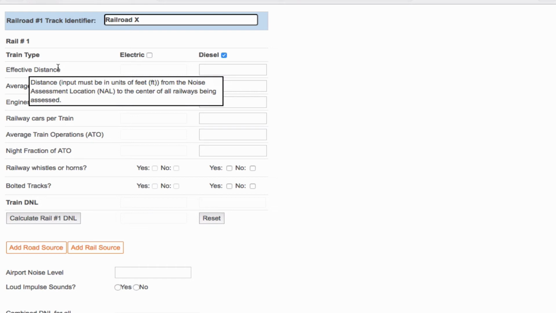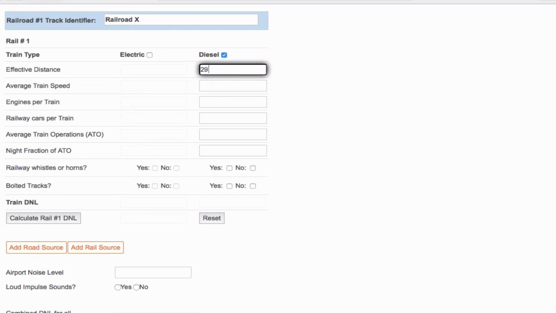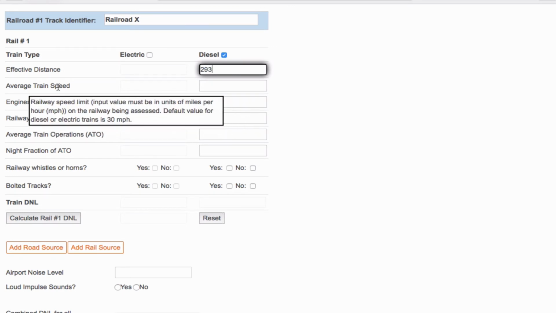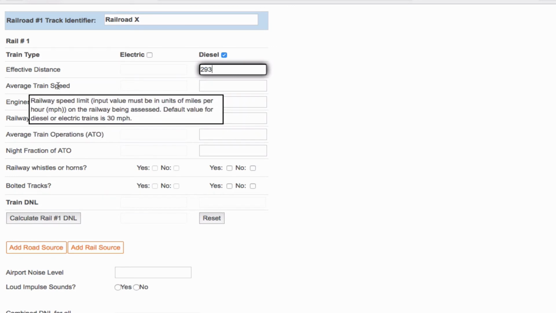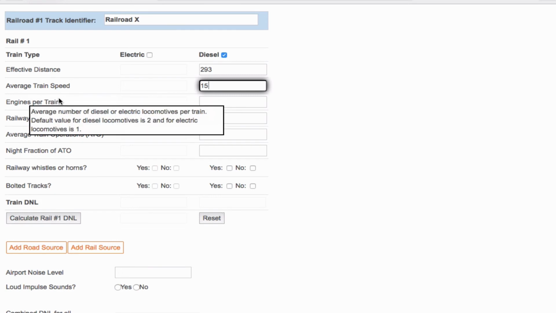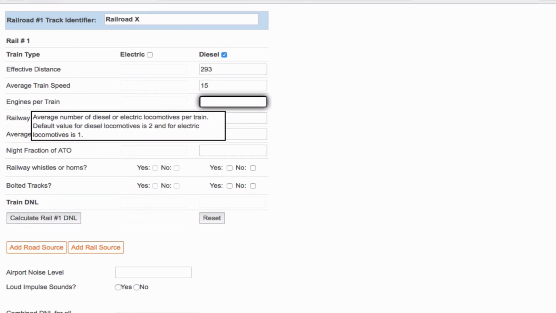Effective distance? This refers to the distance between the railroad and our site. We enter 293. Average train speed? We know that for this particular railroad, it is 15 miles an hour. Engines per train? If not known, the default for diesel is 2.